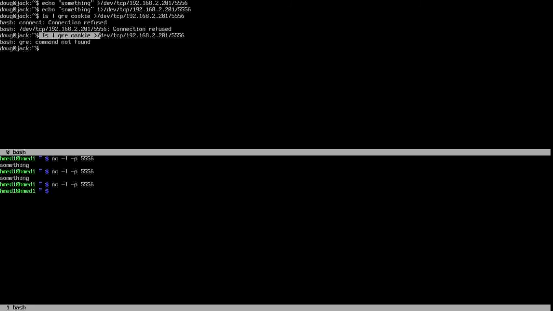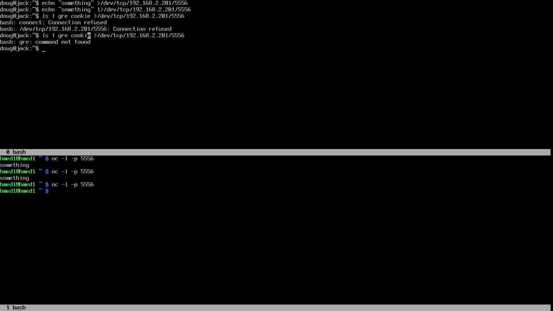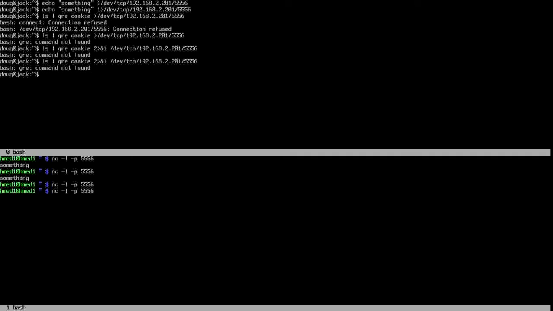It turned to standard error, or standard 2, and instead of sending it, it actually just threw it out to the screen. So it redirected the command, took my standard in, the command was bogus, and instead of sending the standard output of that, it took the standard error and sent that to my screen. Just like that.